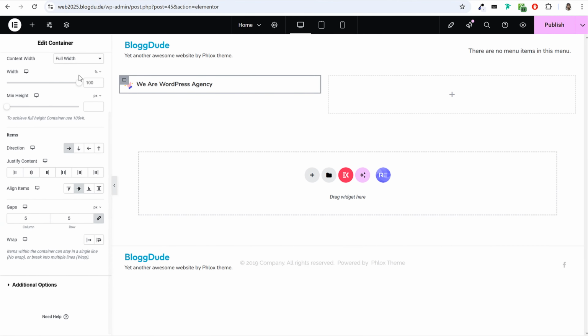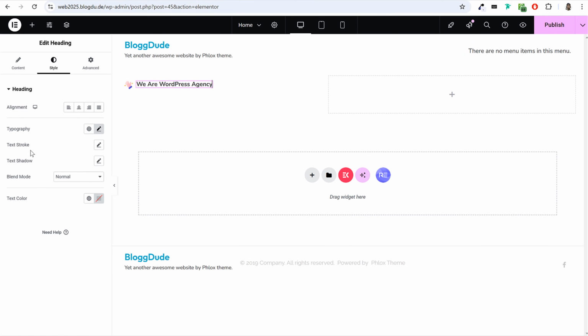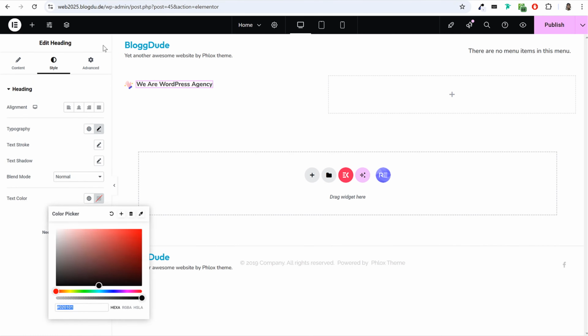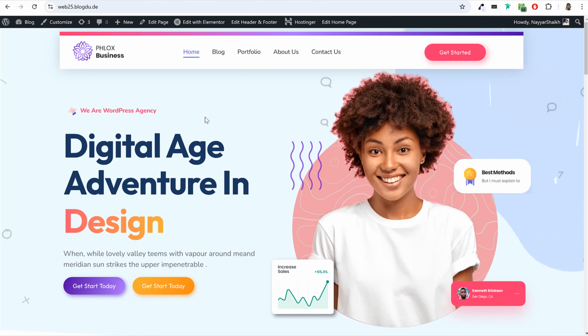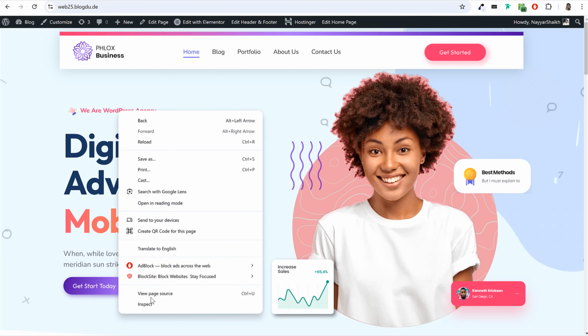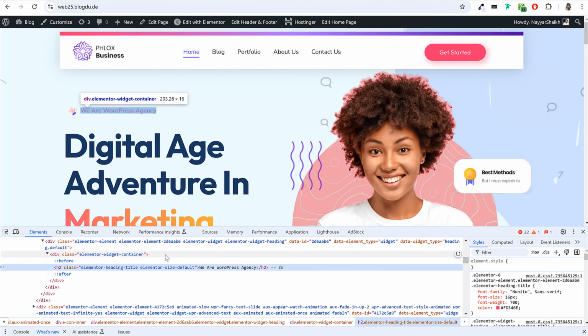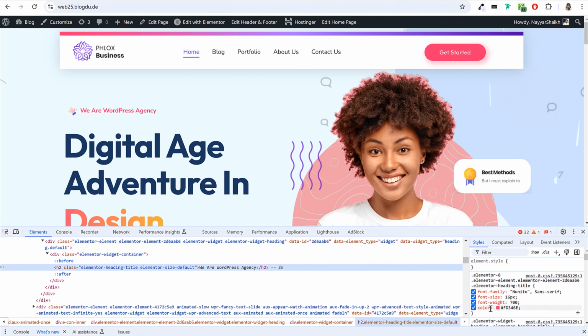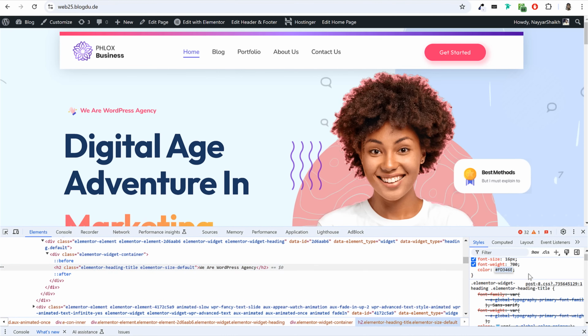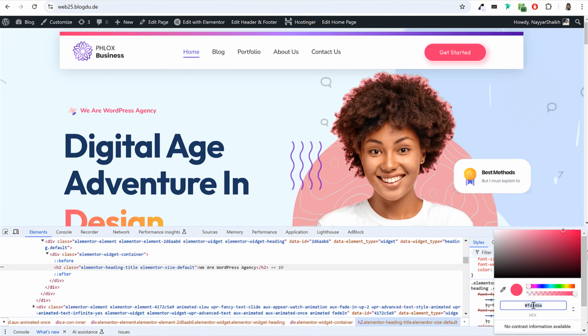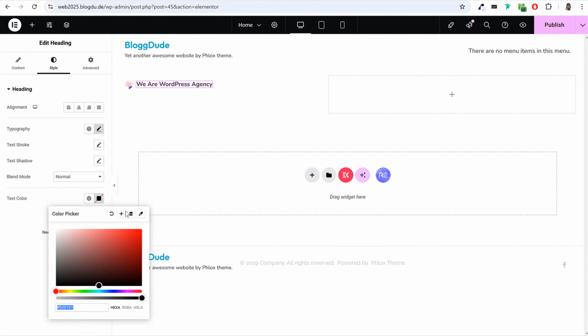All right. Now it's time for color. So click on this text and let's select text color, which is over here. Now, whenever you go to any website and you like any color and want to get the exact color code of that, you can always right click on that text and select inspect, the very bottom option. Once you do that, you will see this pop up at the bottom. And after that, at the right hand side, you will see the color code. Here as you can see, this is the color code that we need. You can copy the color code from here, come over here and paste in the color code. Now, as you can see, we have this exact same color.